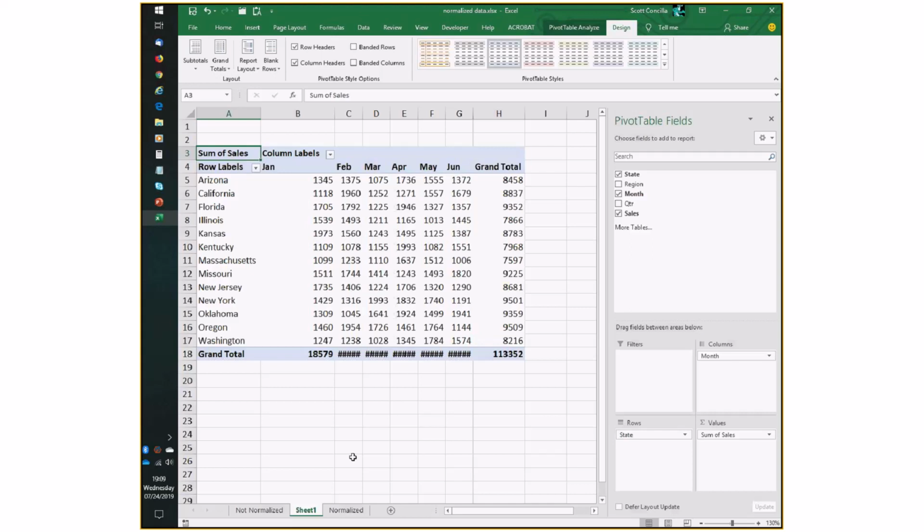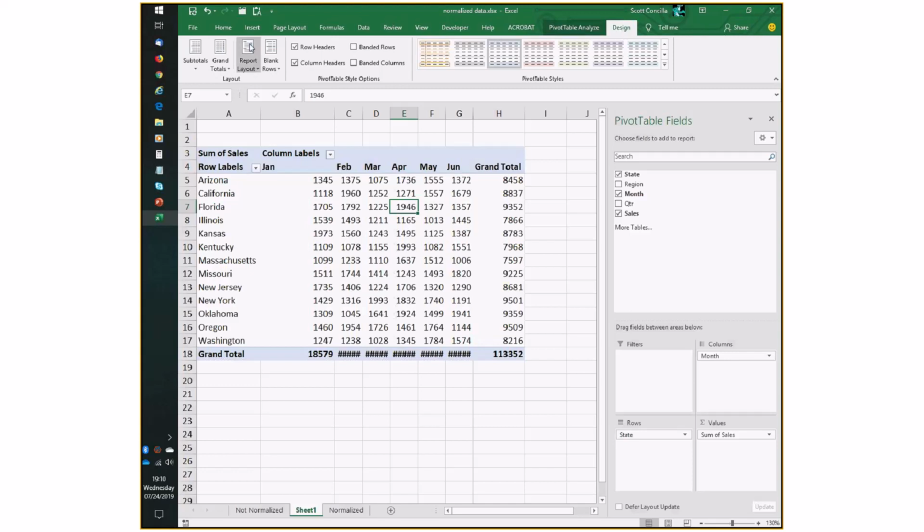The problem is, and this is totally my opinion, the compact layout is the worst of the three, okay, for a variety of reasons. So now that I've got my pivot table, looking up in my ribbon, there's a tab called Design. It's right next to the PivotTable Analyze. And I'm going to click on that Design tab.